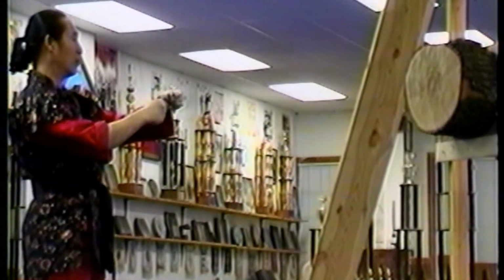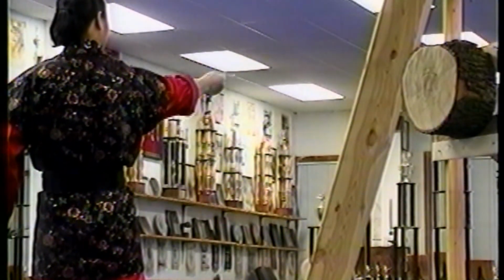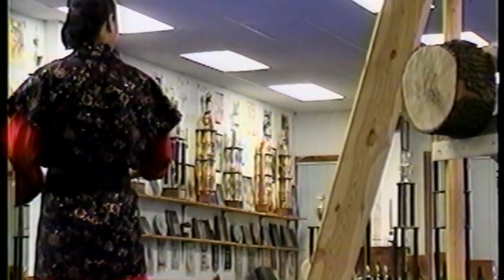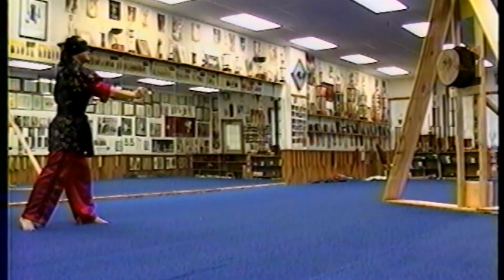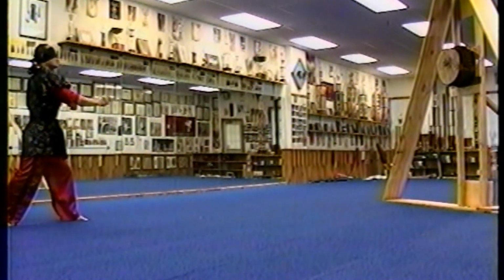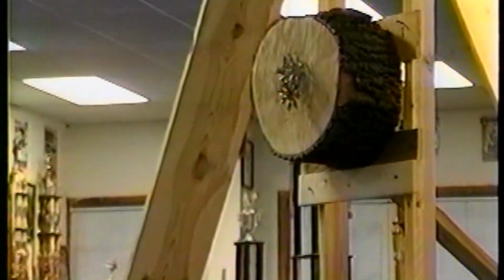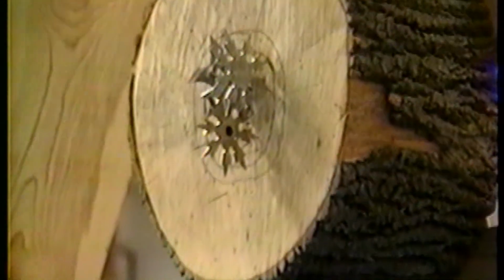You can also practice with two stars. Bring two stars together and throw. You can also practice throwing from the side. Once you've become proficient with one eye closed, you can move to being blindfolded. You can further improve your accuracy by throwing into an apple.